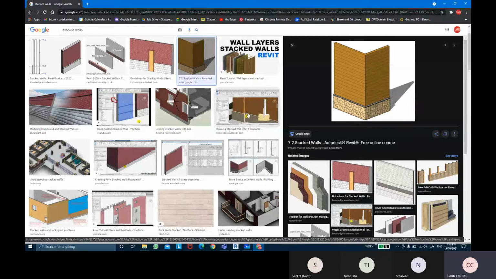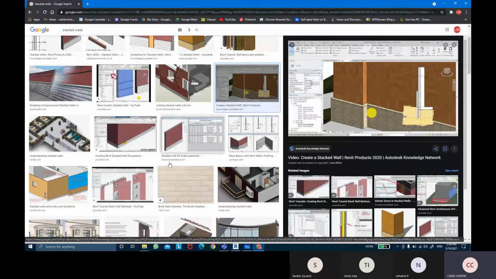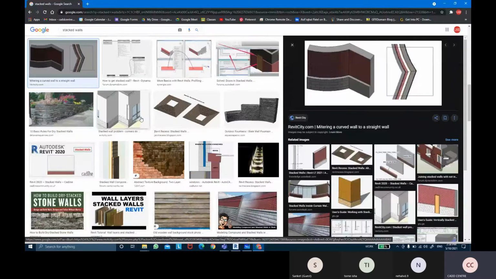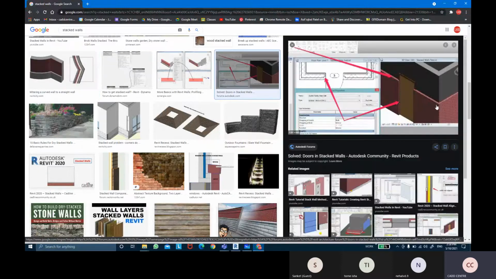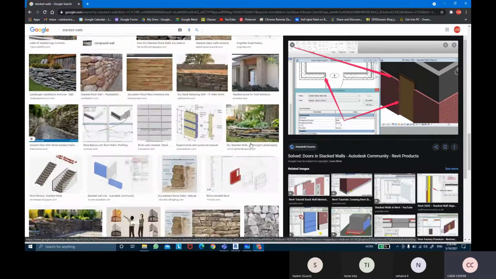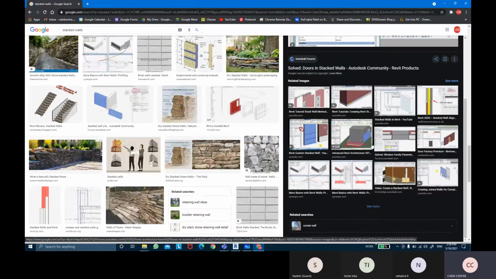Foundation walls can be used as plinth walls as well, or as retaining walls, and can create effects like that. You can see two different materials once again used. Mostly it is used for foundations. You can have more than two materials also, so it can have three materials as well.